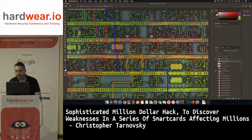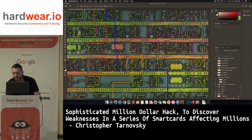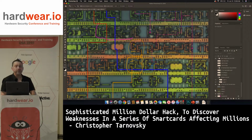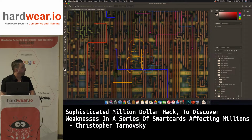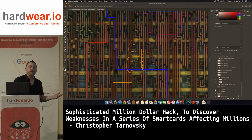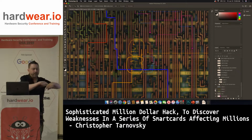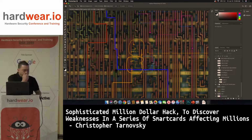So let's see. There's lots of comments here. So we can turn on layers. As you can see, this is perfectly aligned, perfectly polished. So this is the difference with, like yesterday, Chris Gerlinski was talking about hydrofluoric acid. So this chip, I probably did dip it in hydrofluoric acid, but not for very long. And then afterwards, I put it on the polisher with my finger so that the polisher disc is spinning and I just have my finger on the polisher with the chip under my finger. And this is literally a couple minutes to get this like this.